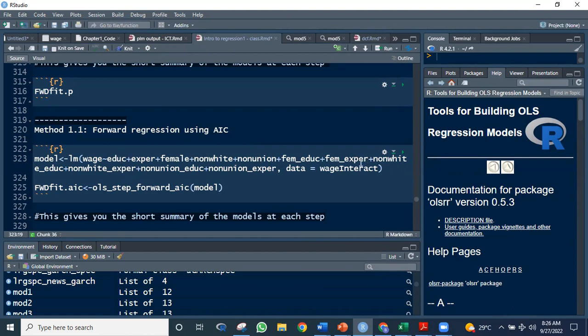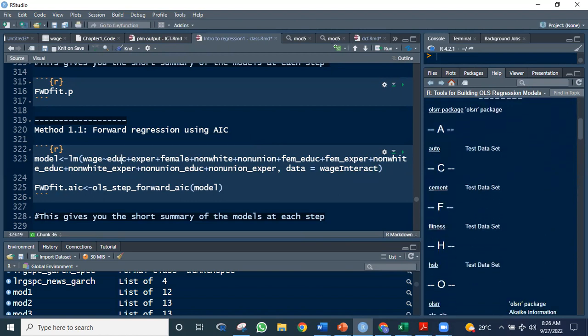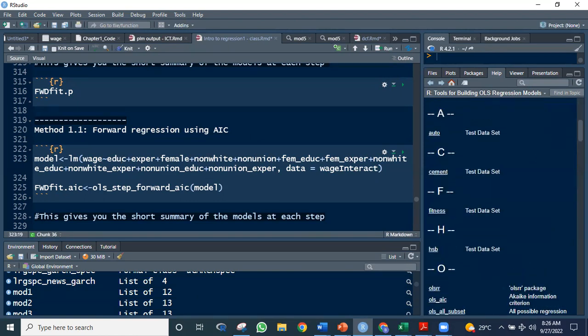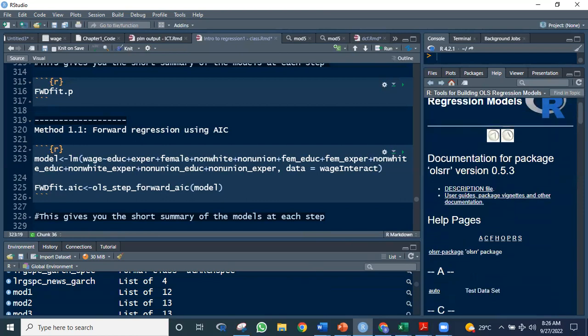What did I do here? Here it's using wage interact.